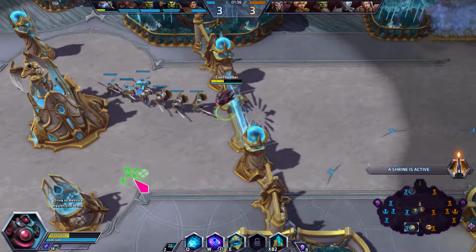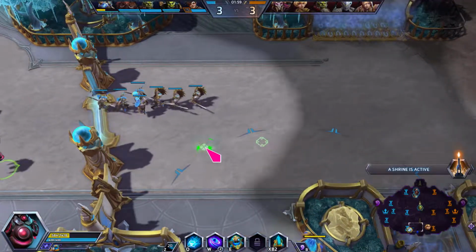It is done. Activate the shrine, defeat its guardians, and the Punisher will be ours.